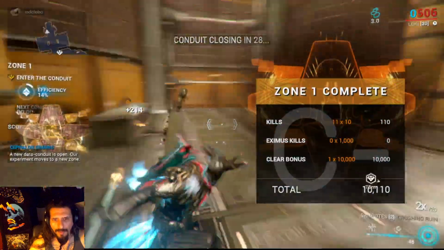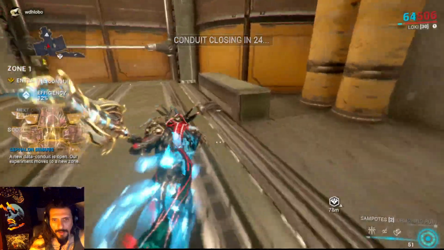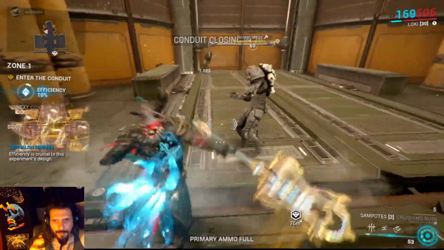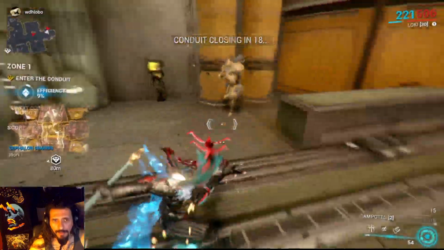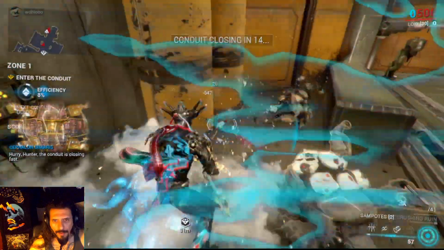A new data concept is open. Our experiment moves to a new zone. Efficiency is crucial to this experiment's design. Work faster! Hurry, Hunter!